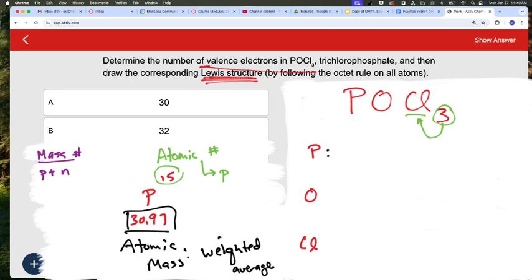Which means our periodic table gives us our atomic number and our atomic mass. And that's it. The atomic mass is related to the mass number. Why? The weighted average of what? Every isotope's mass number. Ballpark. Close enough. Yes. Okay. So the mass number does contribute to the atomic mass, but they are not one and the same. The atomic mass is a calculation of all the possible isotopes.